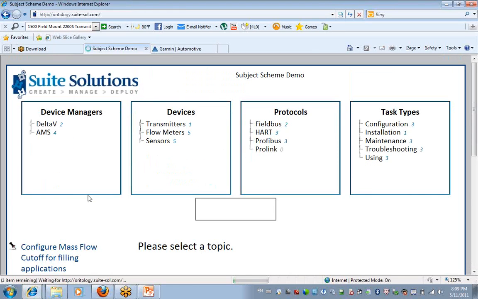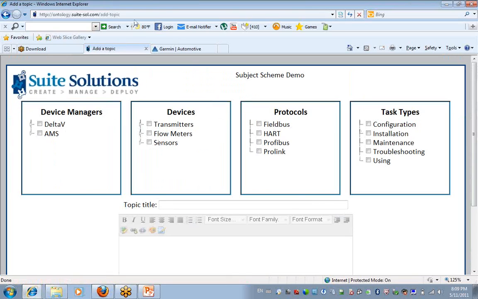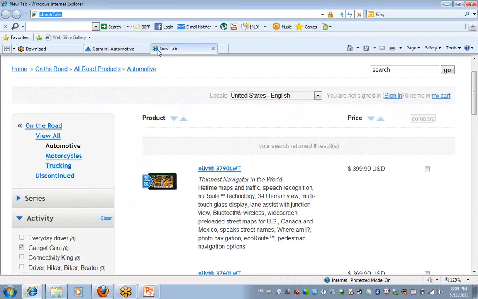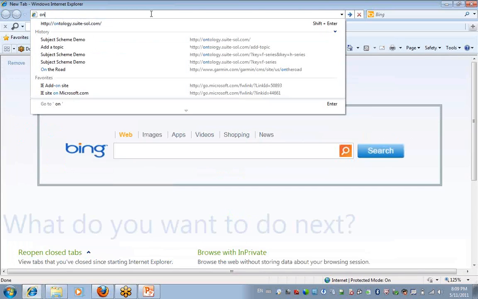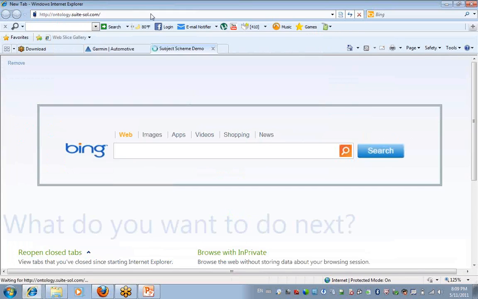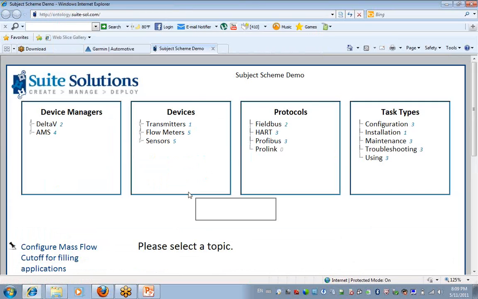So what we did here was set up a series of subjects along the lines of the example we gave in the presentation.